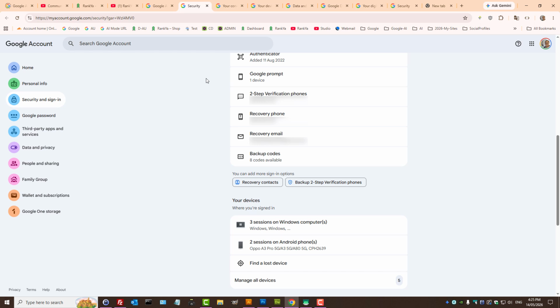Because just imagine me losing my Google account, right? For whatever reason, that's very unlikely, but I even have a recovery contact set up as well.